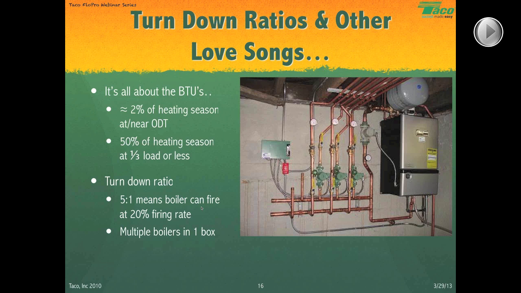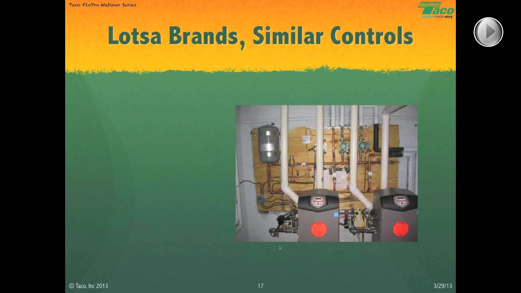4-to-1, it's 25%. It just depends on what kind of a boiler you're using and what kind of technology they have built in. It's kind of like having multiple boilers in one box, which is kind of cool. It's a way to get that boiler to more easily adapt to real-world changing weather conditions.